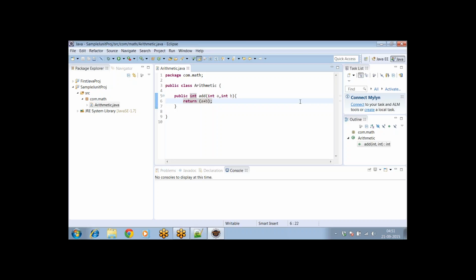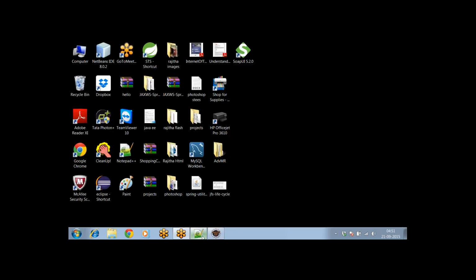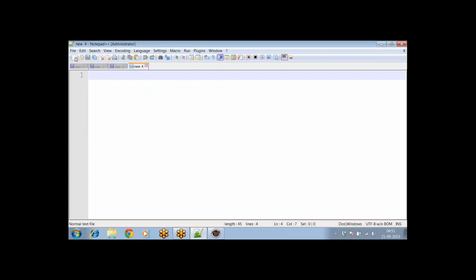Now, in order to write the test code, we are going to use a class which is called a test case. This is the terminology which we'll use.